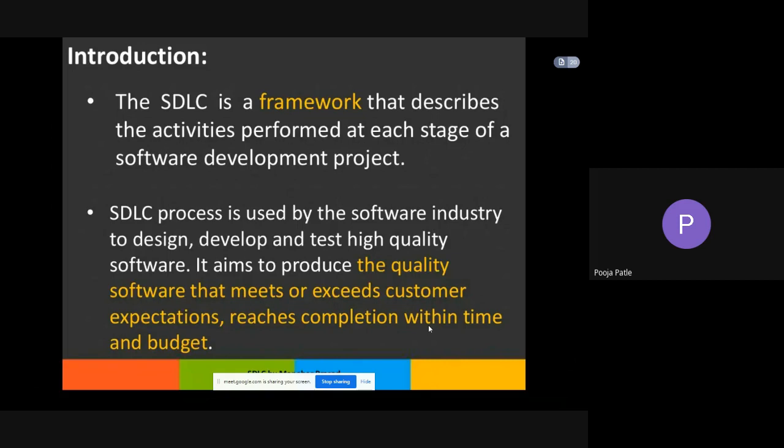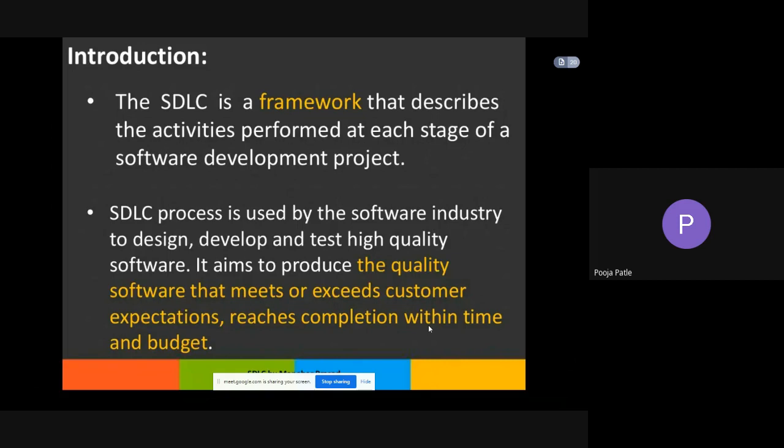SDLC is a framework defining tasks performed at each step in the software development process. So the SDLC is a framework that describes the activities performed at each stage of a software development project. The SDLC process is used by the software industry, as I said earlier, to design, develop and test high quality software.